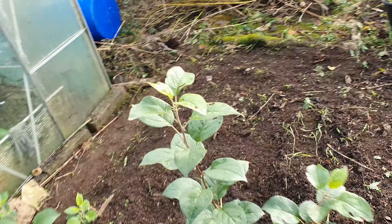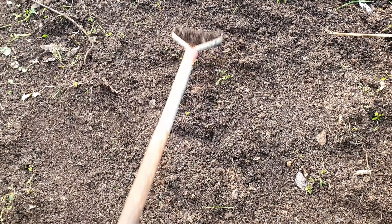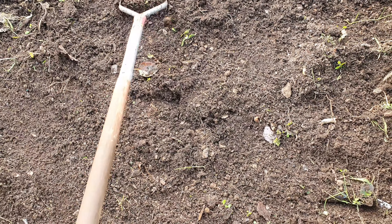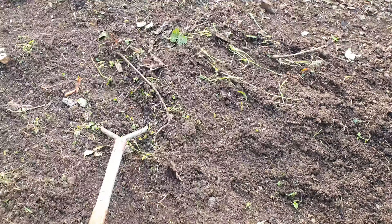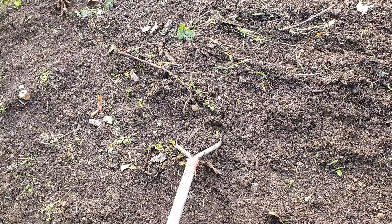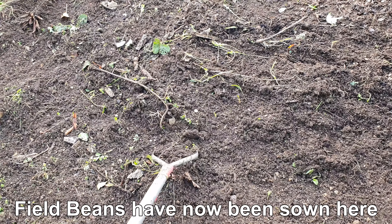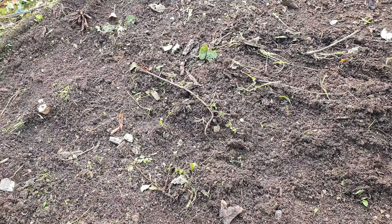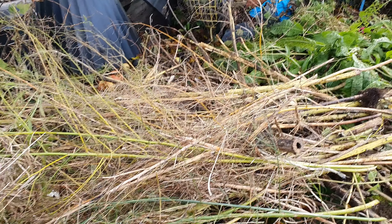Something I would like to point out — we don't get this mentioned very much — these hoes from Wolfgarten. They skim just underneath the surface so they're compatible with no-dig, and they chop the weeds off right at soil level. It's hard doing this one-handed — it's definitely a two-handed tool. They are absolutely marvellous. This bed was quite weedy underneath the sunflowers and this took care of it in no time.